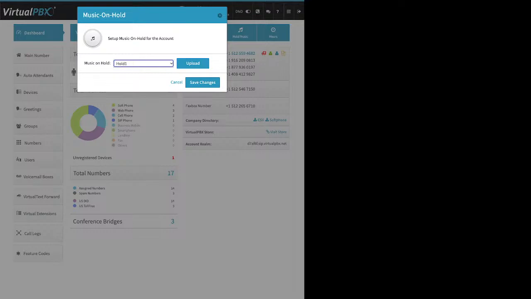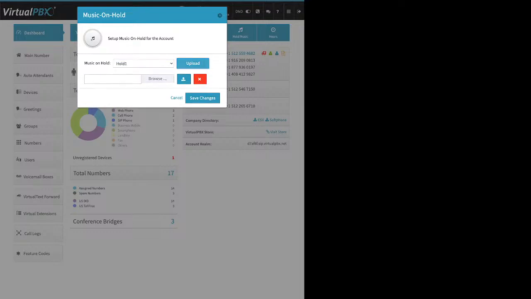Hold music. This allows you to set your own hold music for the account. What this means is after a call has come into your system, one of your staff members has picked up the call and then pressed hold on their VoIP phone. That's when this hold music file will play. You can click the upload button here to upload your own media file. The system will play back a .wav or .mp3 file up to 1 megabyte in size. Because of that size limit, we do recommend recording in mono, not in stereo, as that will save you some file size. A 1 megabyte MP3 is roughly 5 minutes long.